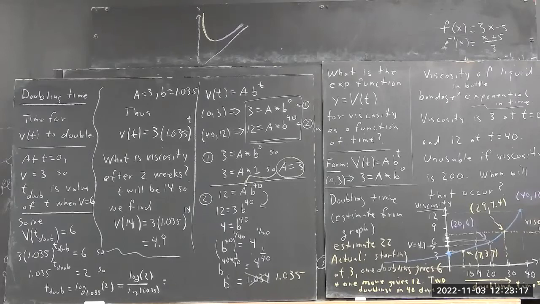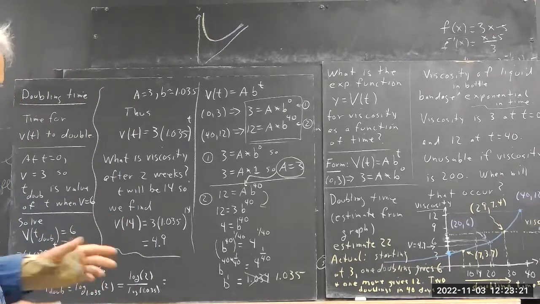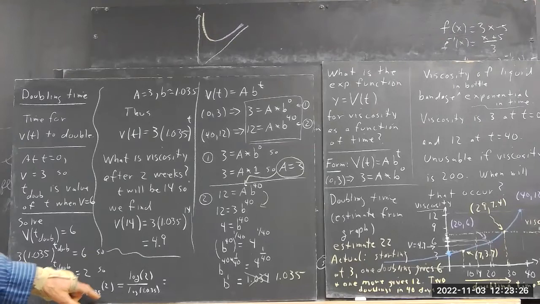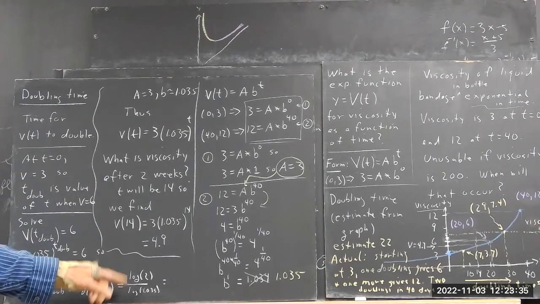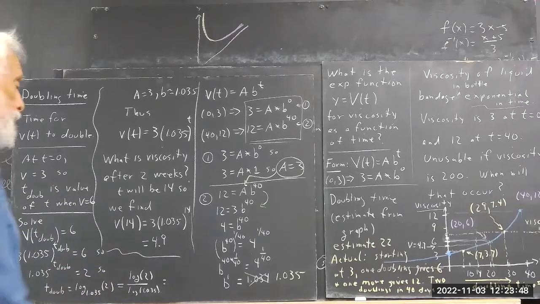Okay, one calculator gives a little bit of a curveball. One calculator actually has a way that you can enter just this expression with a log base. I want you to do it with the straight LOG key or the LN key. You can use this if you want, but I'm going to want to see it documented at this step. So you're probably better off taking the extra step and doing log of 2 over log of 1.035.